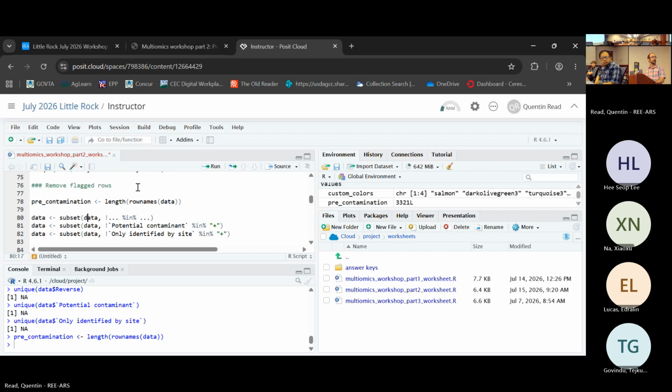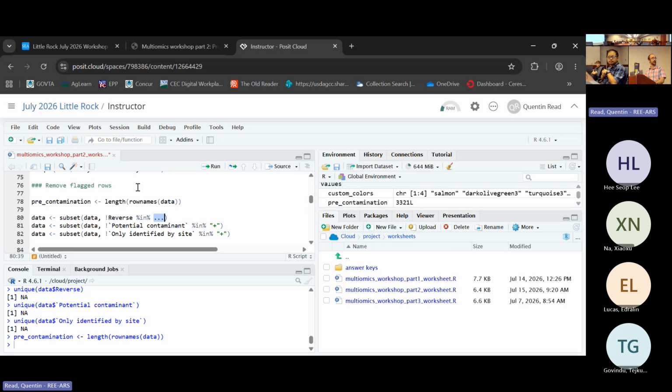So the exclamation point means not, so it negates anything after it. And the column we want to subset by is reverse. Not reverse, and this percent in percent means any values in the column reverse that match the thing after it.